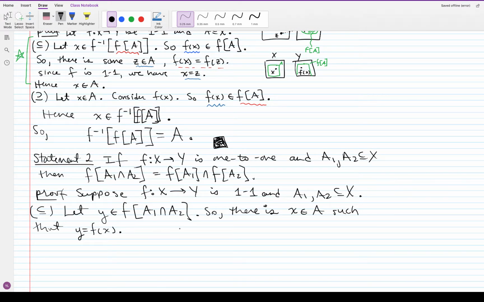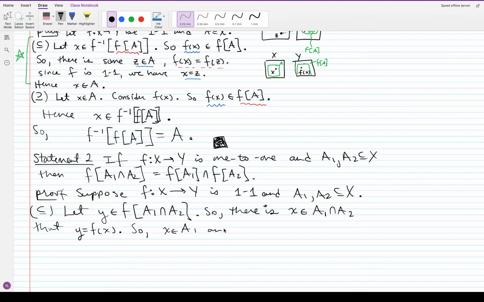Okay, there we go. And oops, I didn't mean to say A, right? The image set that I'm looking at is the image of A1 intersect A2. I was looking up above too much. Okay, so there is some member of this set such that f of x equals y. Let me translate what it means for x to be in A1 intersect A2.